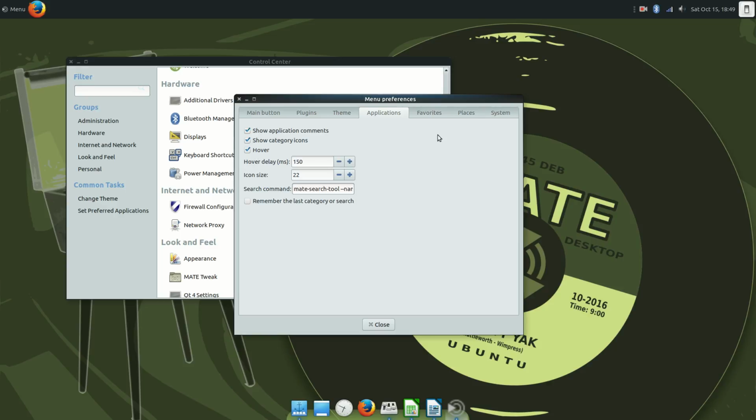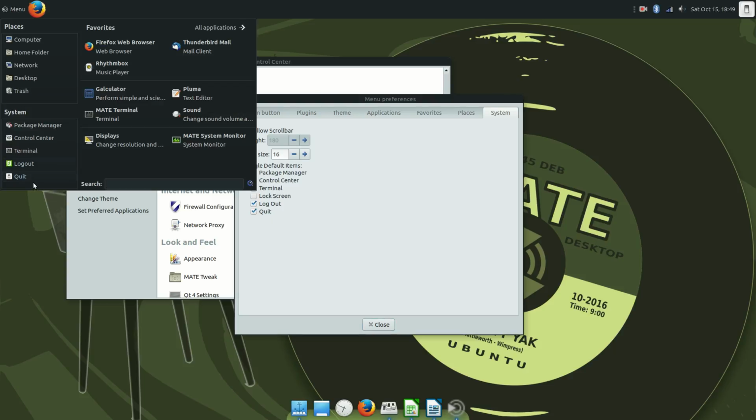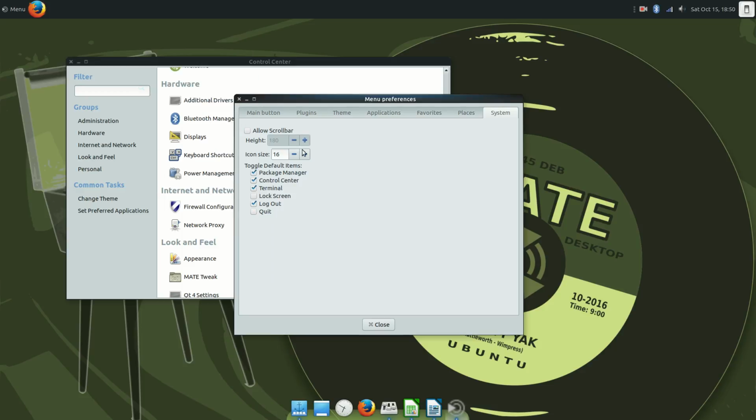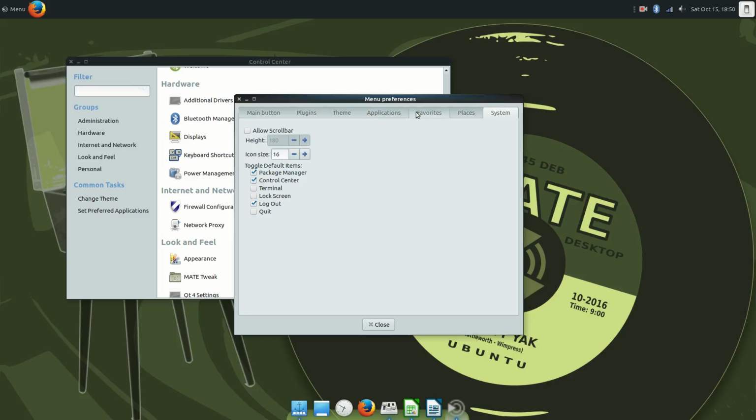Let's see here. So you can customize this menu by taking out what you don't want. Like if you don't want the lock screen on there, boom, it's gone. You don't need it. And that is pretty nice. You can change the icon size for these over here. I don't want to change them because I usually change icon sizes and I make the icons really big, and it just messes the look of it up. I would change the favorites icon size a little bit bigger.